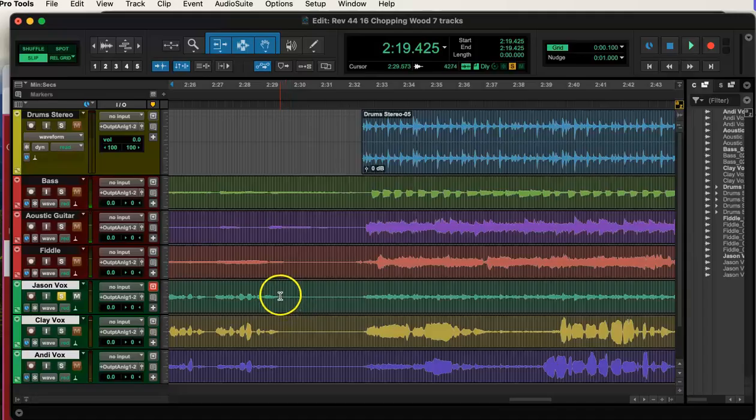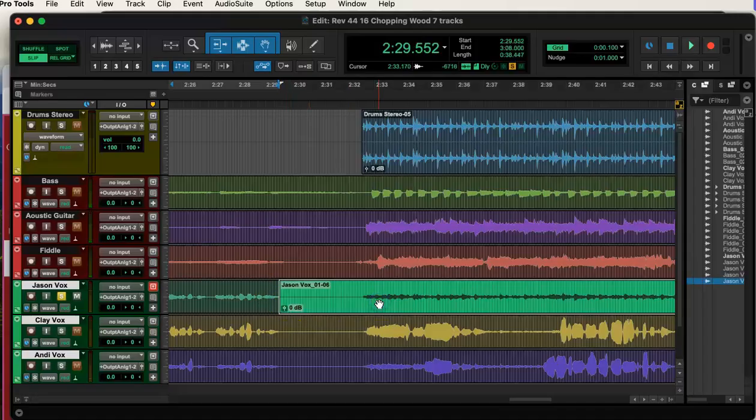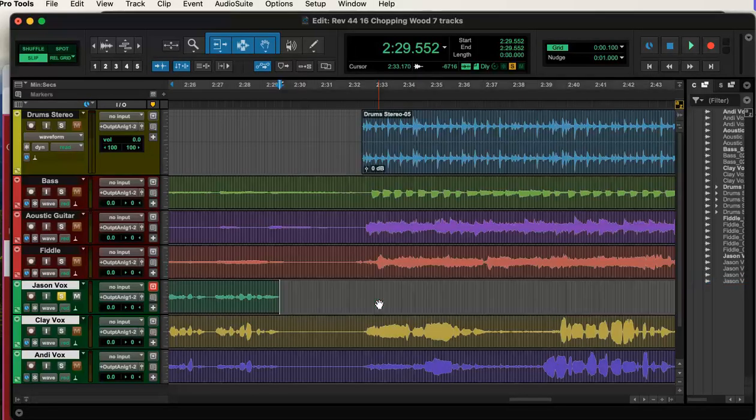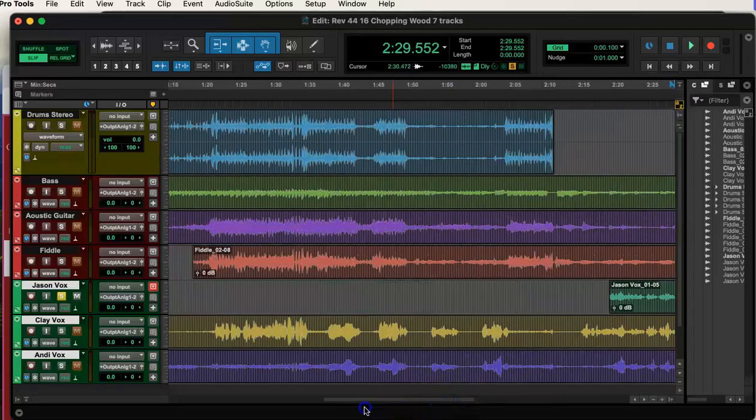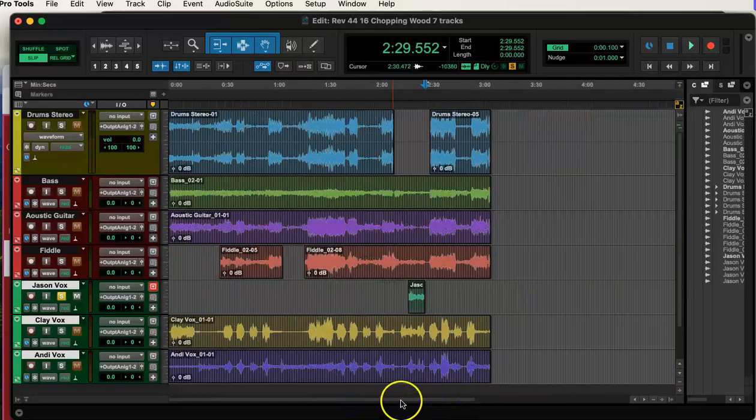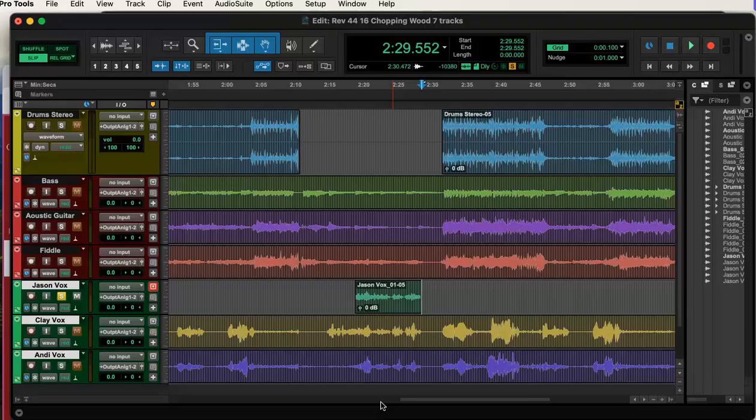That's it. Right after he says the word sin, letter B. And now I click to the right, and all of this can disappear. This is from here all the way to the very end. And now what you're left with, if I zoom out a little bit, you'll see Jason just has that little tiny piece right there. That's all he does with his voice. I did letter R, by the way. So that's Jason's part edited.